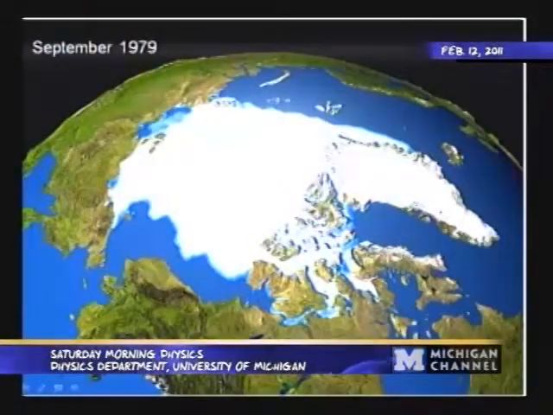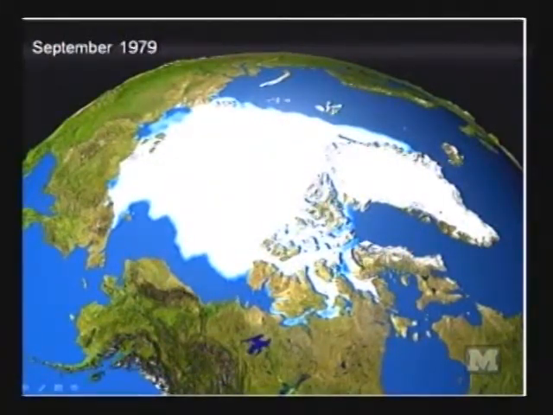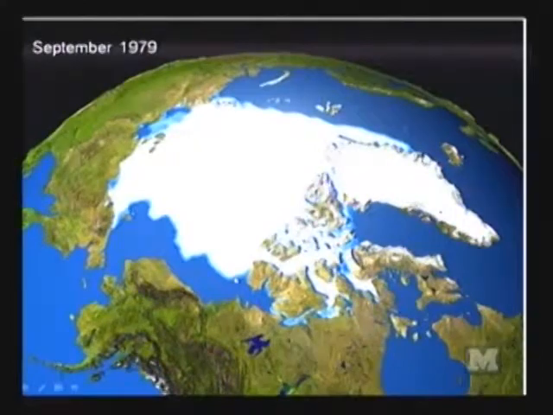Now, what is sea ice? Sea ice is simply seawater that gets frozen. And I'll show you a picture of what sea ice looks like. This is a view of the Arctic Ocean, and you can see a big pile of ice on Greenland. This is land ice. But the Arctic Ocean is annually frozen over during the winter, and then it breaks up some in the Arctic summer, and then freezes over again in the winter.